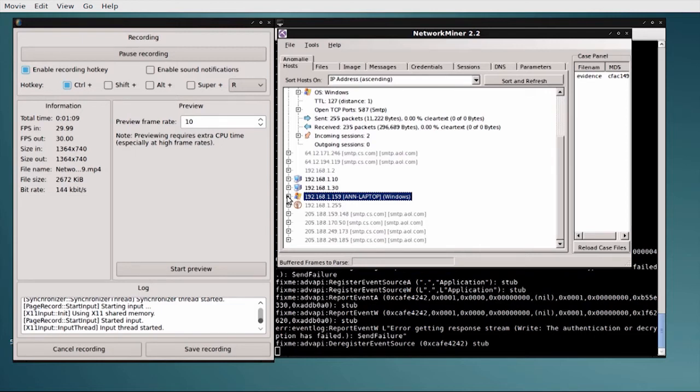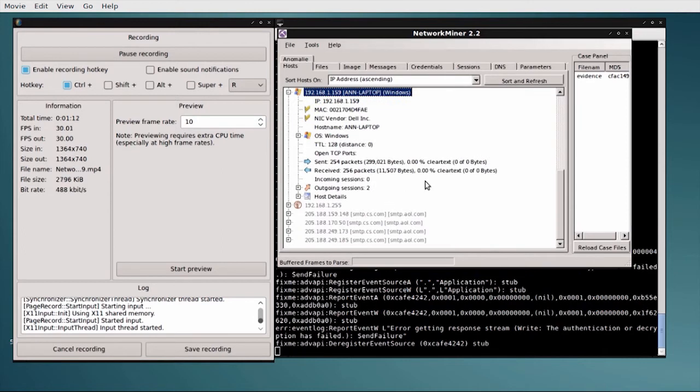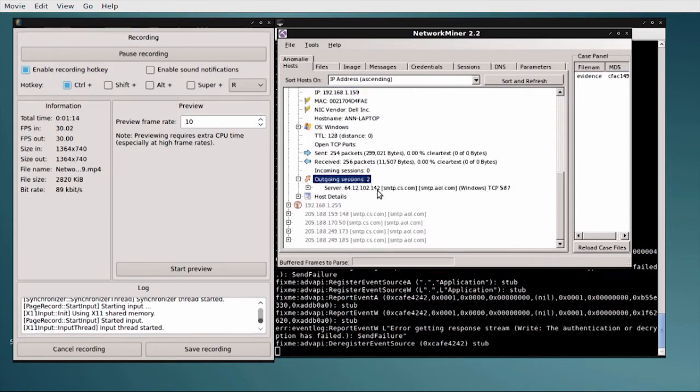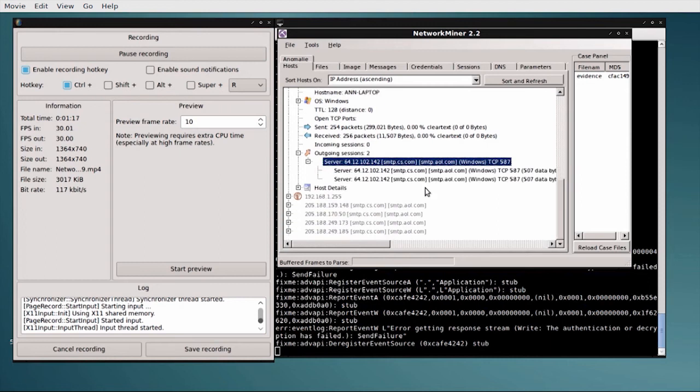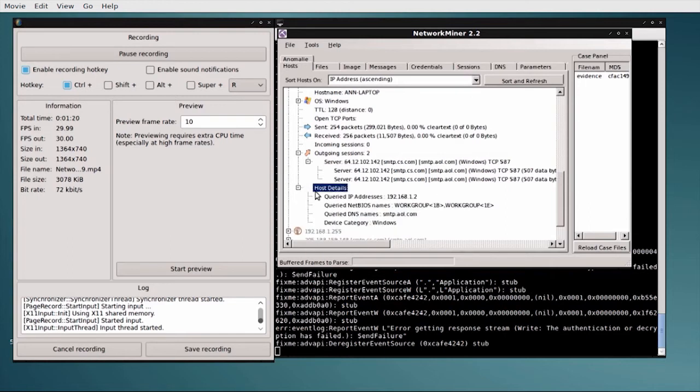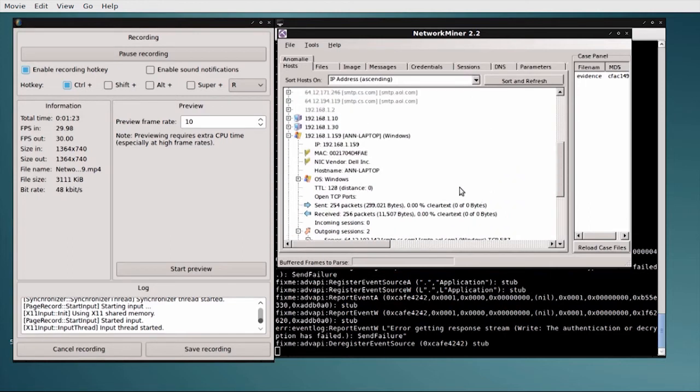192.168.1.159 was Anne's laptop. This is the name of the laptop, I mean she usually sets a device name or something. It tells you that Anne was using this laptop and it has sent about 254 packets and received about 256 packets, and it had an outgoing session to one of the servers, which is an SMTP server, which essentially tells you that this person was involved in sending out some sort of an email. So now you are very curious about what the email is, to whom she has sent this email, what the content of the email is, etc. And that is exactly what this software can identify. So, let us look at the host and the SMTP.